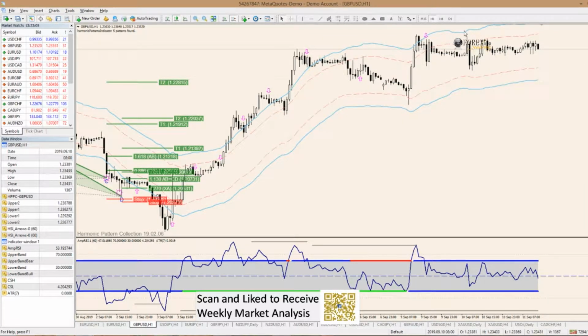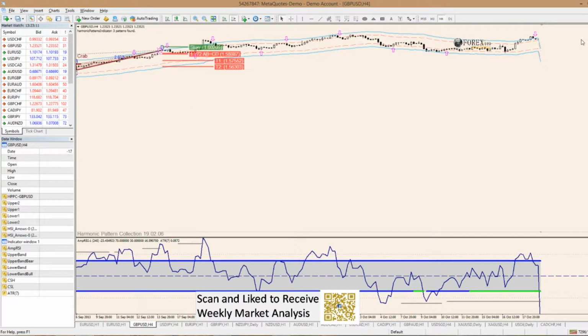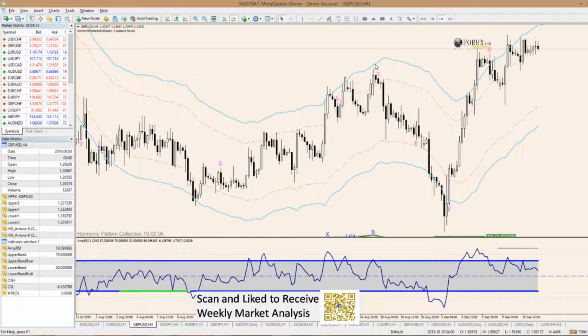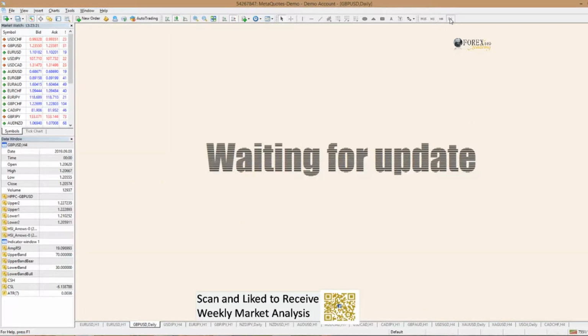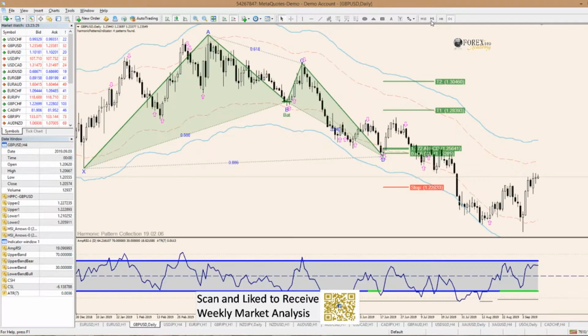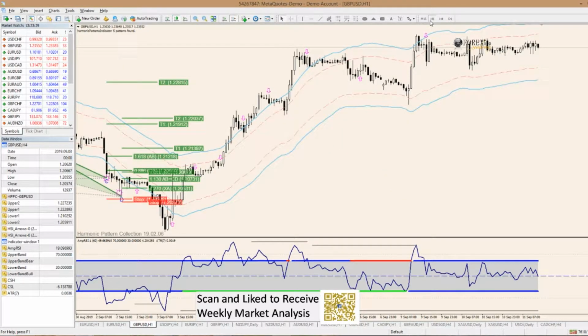So I'm looking for a shorting signal. Minimum I need to see a bearish arrow. If it doesn't have a bearish arrow, I'm not going to do anything. So sometimes I'll do my analysis first, and when I deem that there is no pattern setup, then I'll be using my assistant to help me do another run down. Maybe I would have missed out something. So in this case, I don't think I missed out anything.